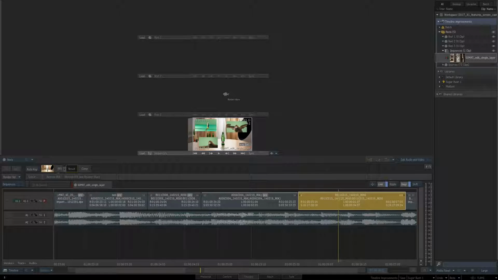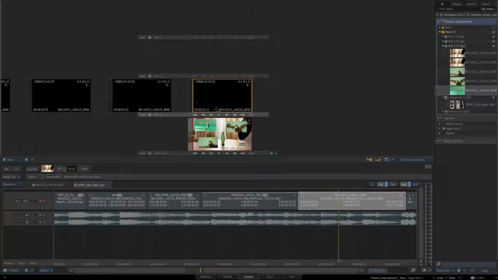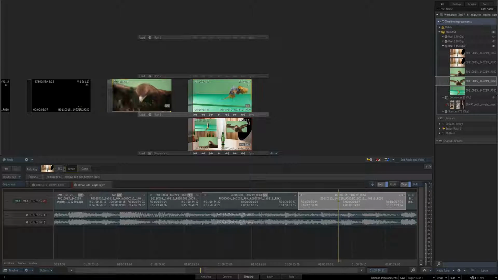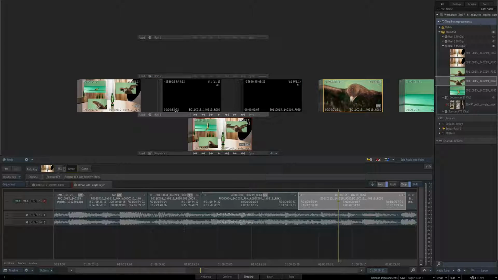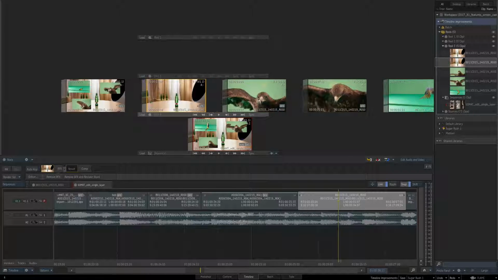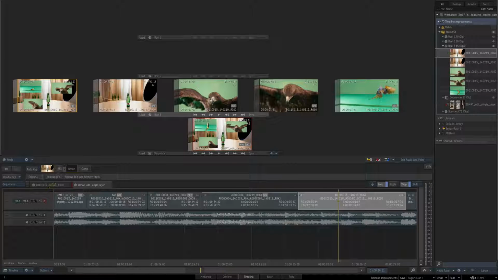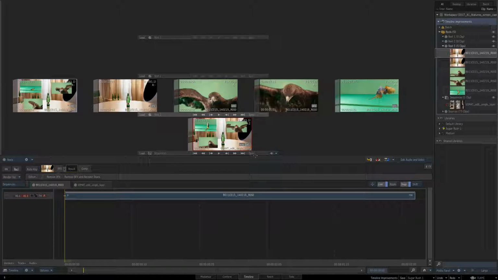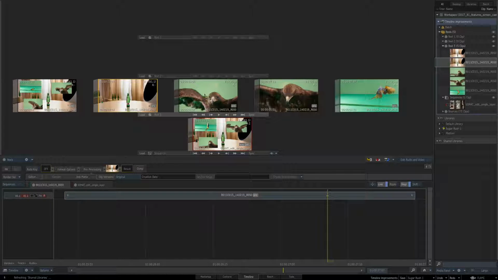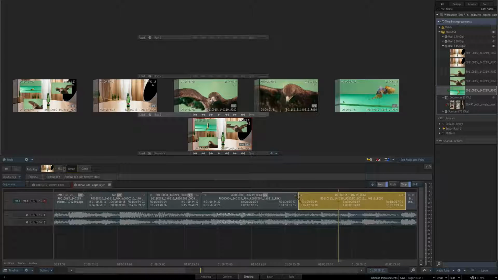When we now do a match out to a reel, what's going to happen is that we're going to have all those clips brought back to the head frame on each one. So effectively we're matching out not only the BFX in this particular case, so this is the segment with the BFX on, but we're also matching out all the individual sources that are contained within that BFX, basically the nested content. So with all these options now, it's a lot easier to match out in exactly the way you want any content and media from the timeline onto the desktop, or in fact find where that original source lives within the project workspace.